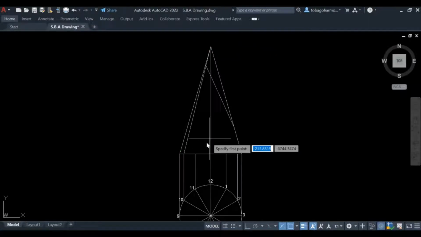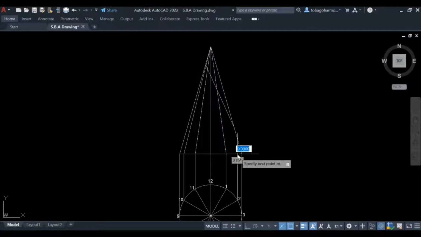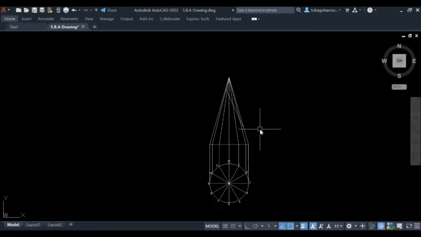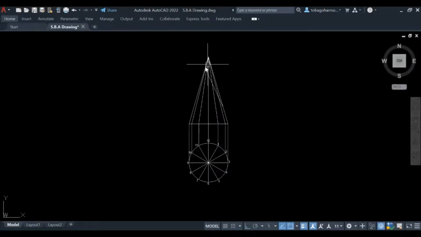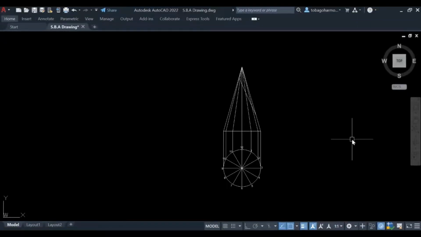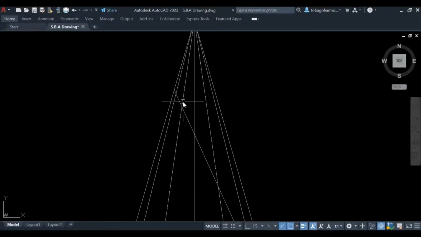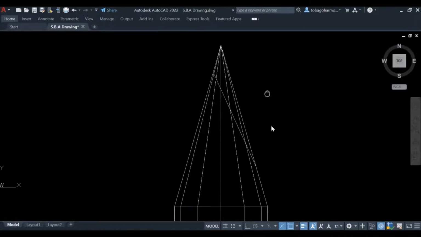So you can see me doing them here. This is 10, 11. Well, we don't need to do 12 because it goes all the way up. This is 1 and this is 2. 3 and 9 are already there. They are on the outsides of the cone. Great. So what we have now resembles a Christmas tree of sorts. It looks very decorated. And everything is in construction lines at the moment.